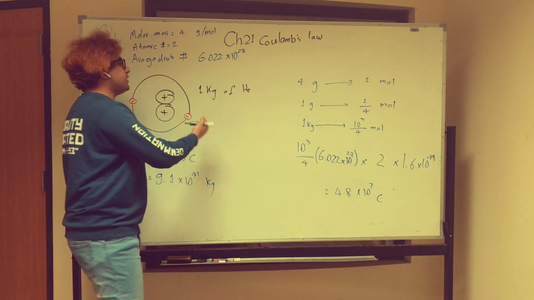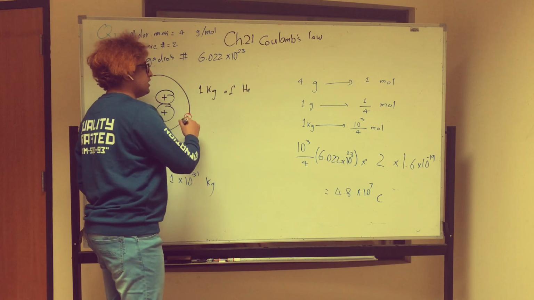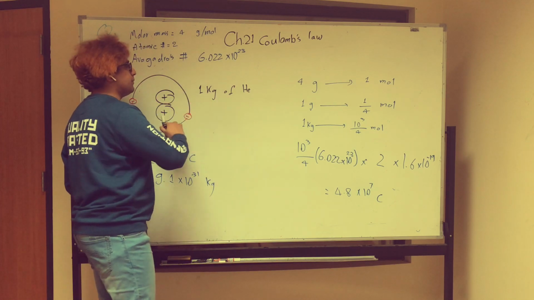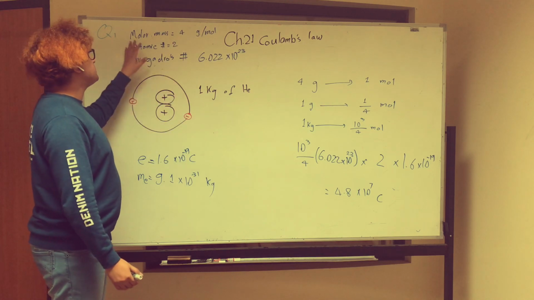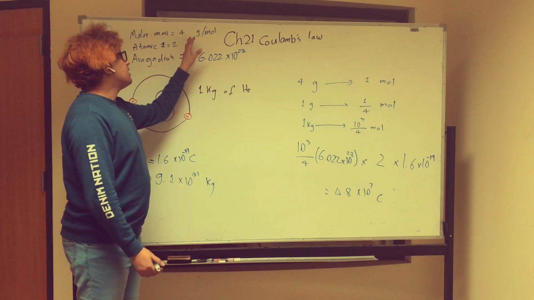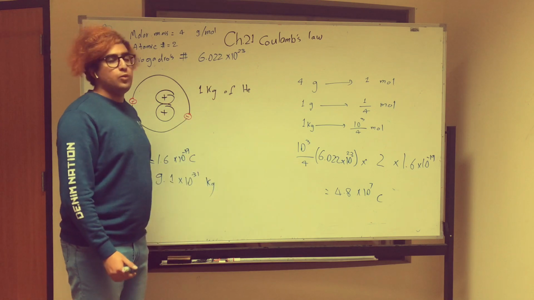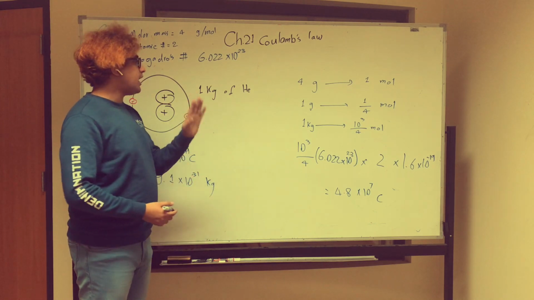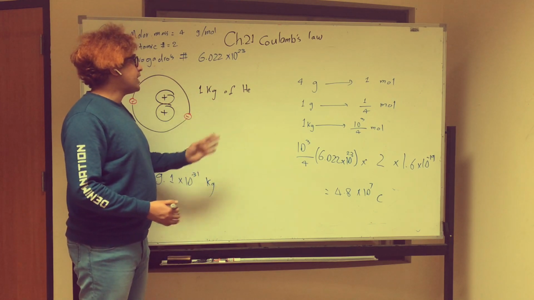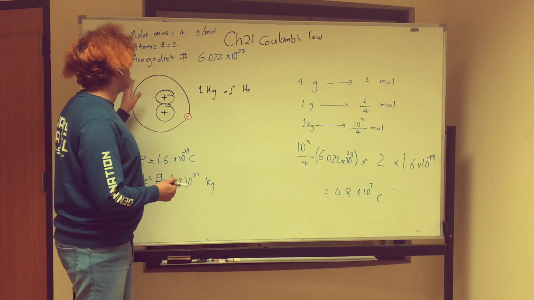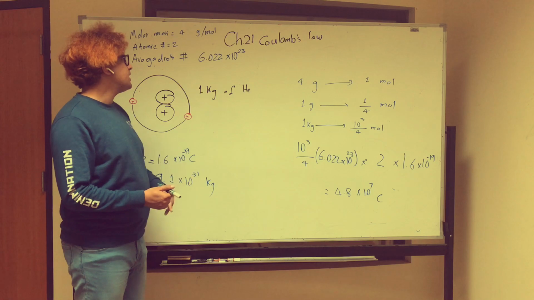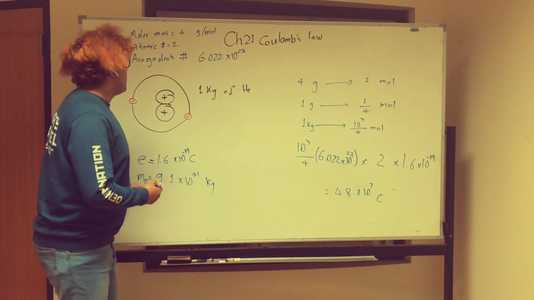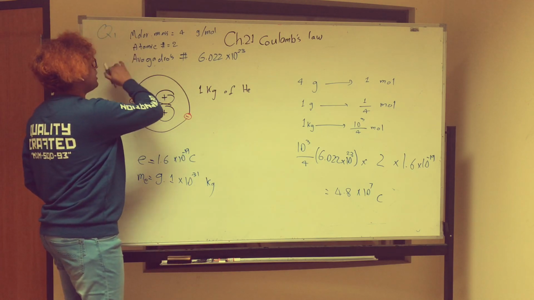All right, so we want to figure out the charge on 1 kilogram of helium. Okay, so we know the molar mass of helium. The molar mass is basically 4 grams per mole, which means that if we have 4 grams of helium, then we have basically 6.022 times 10 to the 23 atoms of helium. So this is the meaning of molar mass.